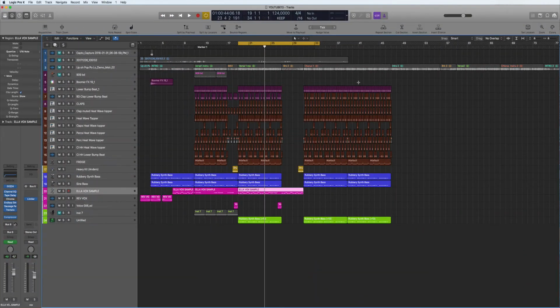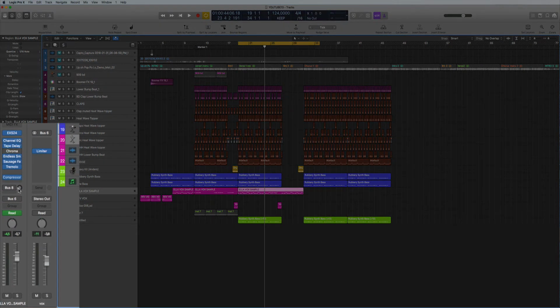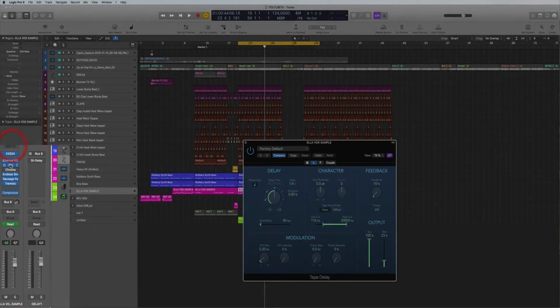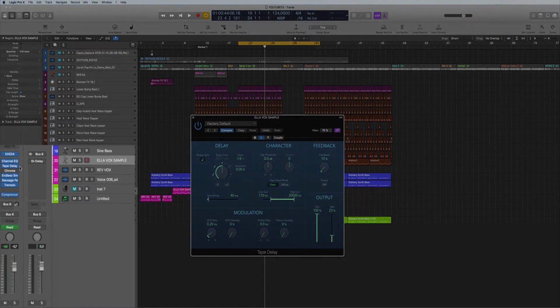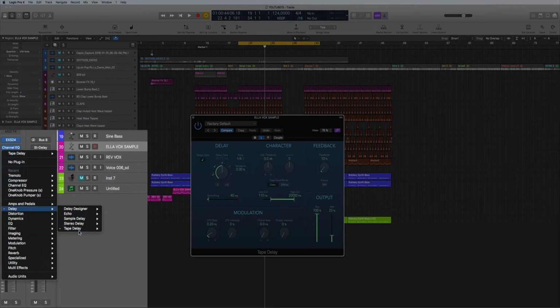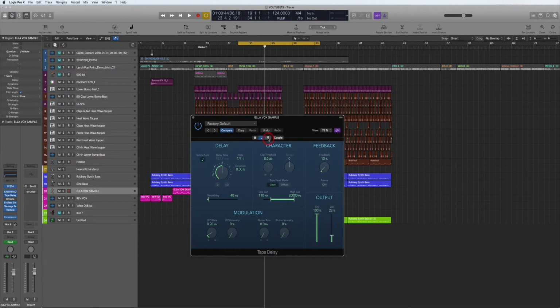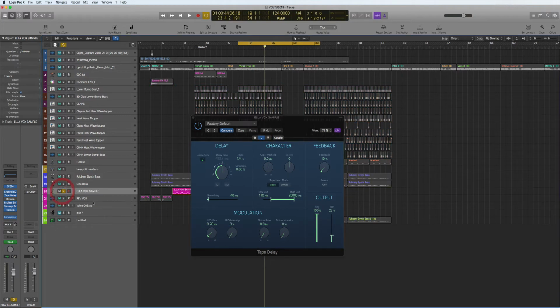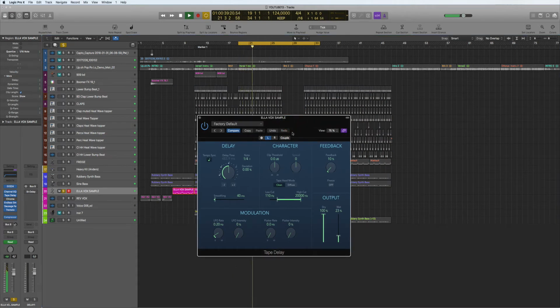I've been away working on this, and on Ella's voice I've taken off the delay here, which was on an aux track, and inserted a delay on the actual track itself. If you go in here, you can see in delays I put a tape delay, but I've done a dual mono delay. So I can work the right and left differently, and it gives me a stereo effect. If you listen to this, you can hear it. So that's nice and cool.